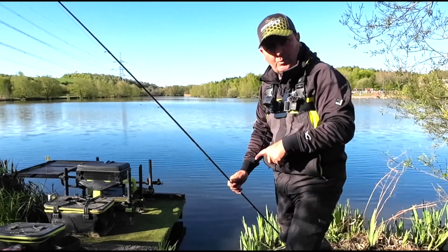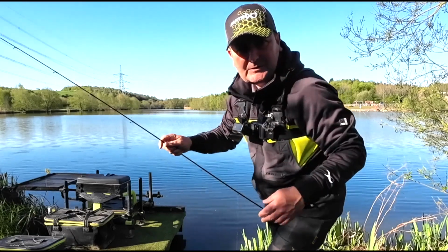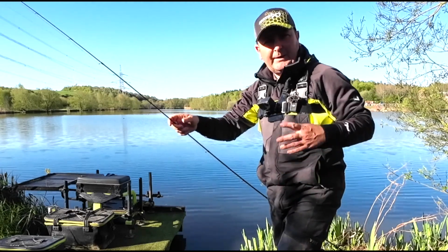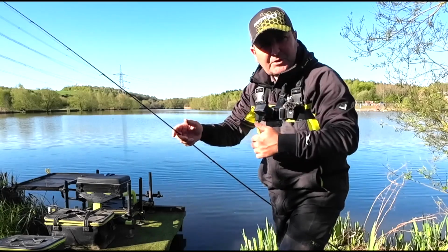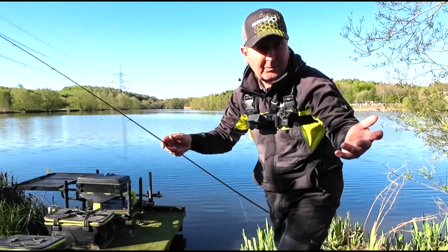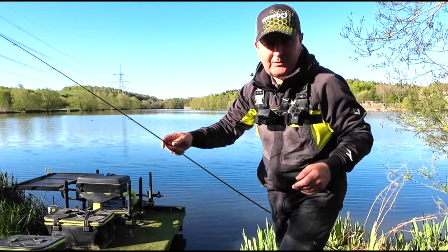However, if I have mono on one rod and braid on the other, then when I'm casting out, there could be a slight discrepancy in the actual distance because of the stretch in the line. And I don't want anything like that to give me a false impression. Because we're mainly targeting bream on the method feeder here, I haven't really got a problem fishing a method feeder with braid, if that makes sense. So the real reason I'm doing it is for accuracy.